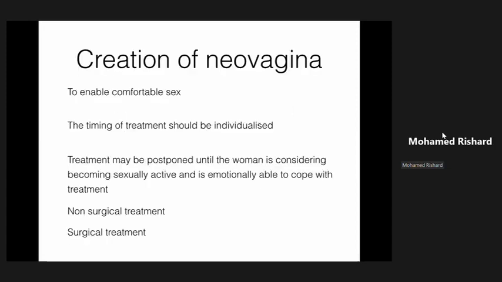The mainstay of management is surgical. There are lots of techniques. Creation of a neovagina: surgically we dissect into the vaginal tissue and make a hole. And there are various techniques. You don't need to know all these techniques. Just read; it's interesting. When you go online or Google, you will find lots of surgical techniques on YouTube. Commonly, we suggest non-surgical management.